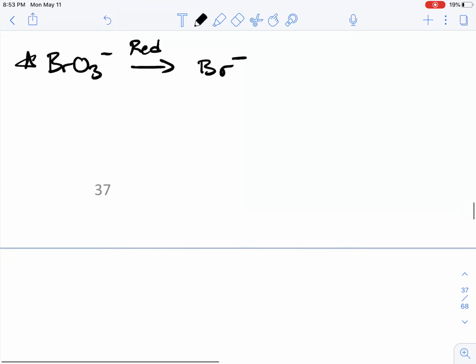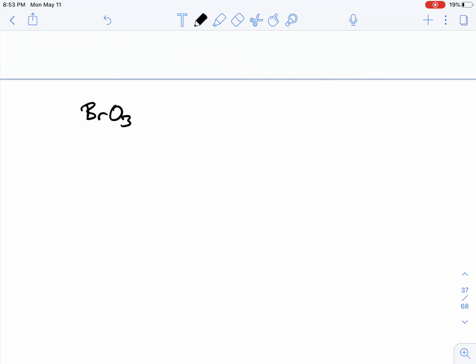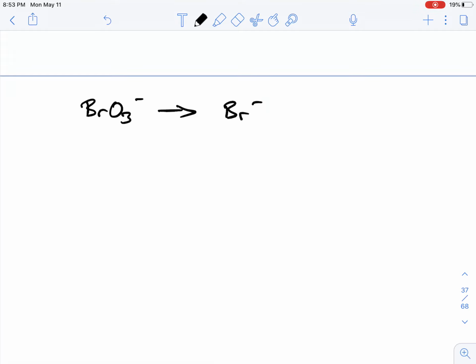So the first thing I want to do is this reduction. So here I have bromate to bromide. The first thing that I want to do is balance all non-oxygens, non-hydrogens. What that means is look at all the elements that are not oxygen or hydrogen and balance those first. Well, bromine is bromine, there's 1 and 1, so that step is done. The next thing is to focus on the oxygen, and we're going to balance the oxygen with water molecules. Since I have 3 oxygens on the left-hand side, I need to add 3 water molecules on the opposite side. So 3 times 1 is 3.